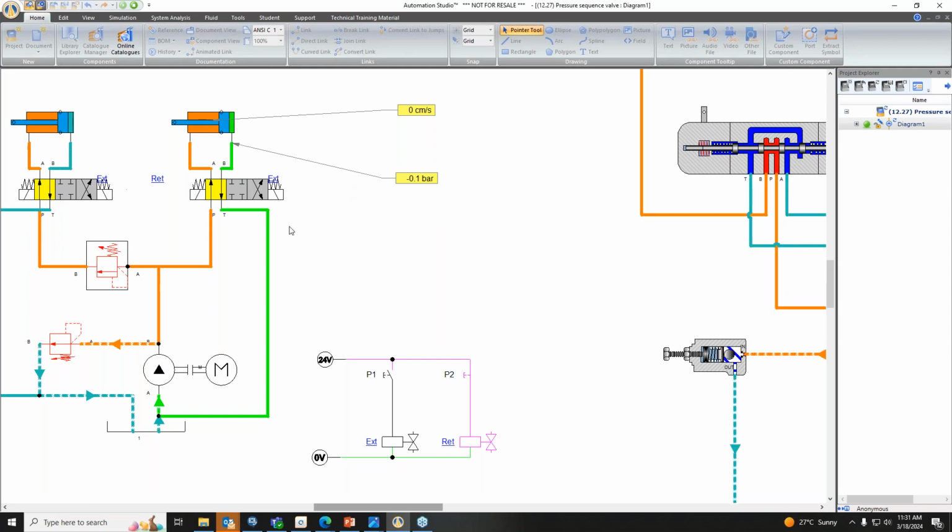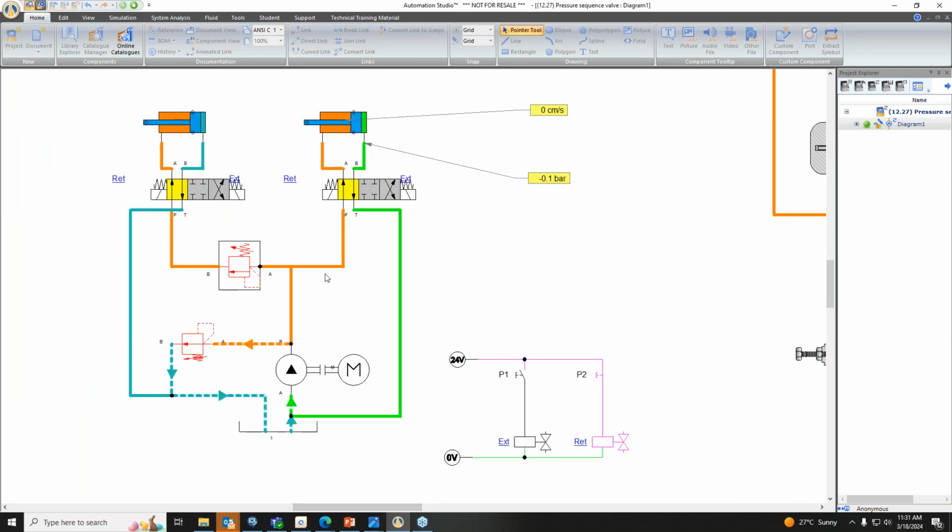You can see the line color; different speeds will indicate different colors in the line. Whatever position the DCV is in, you can see the yellow color over here. Now the DCV is in its first position, so that is why it is yellow. And again, if I move the cylinder, now it is in neutral position, so again it has changed. So multiple colors have been added into the components and the circuit lines, which indicate where the flow is going, and the color indicates the pressure in the flow.